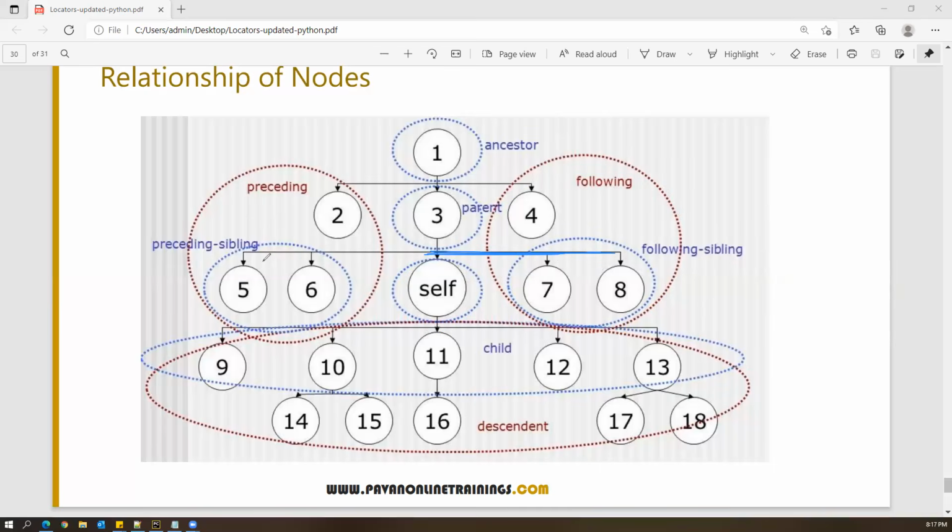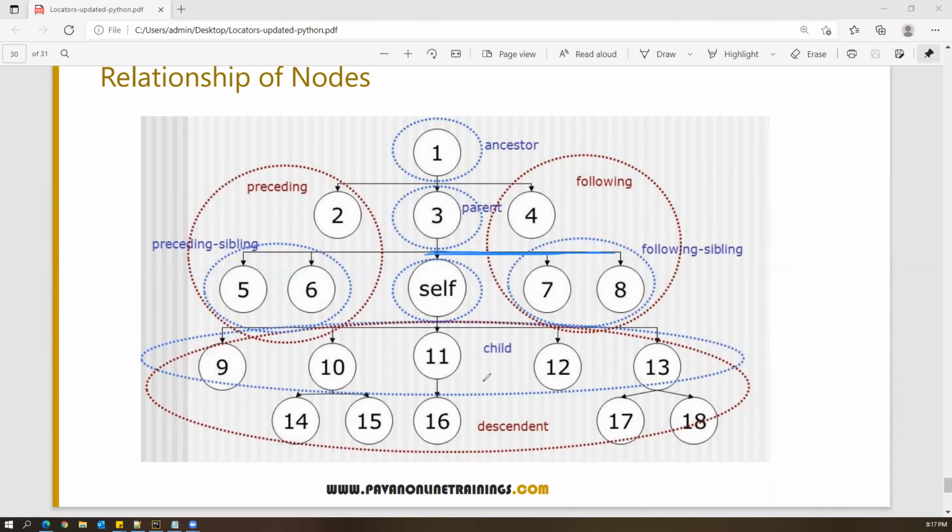So these are also following nodes, but again sibling in the sense that they are parallel nodes. Now again this side, these are all preceding nodes or preceding elements. Among them, whatever the parallel nodes we have here, these are called preceding siblings. Okay, so these are the terminologies which we need to understand before understanding the different types of XPaths. And the same concept we have to remember while identifying the elements.